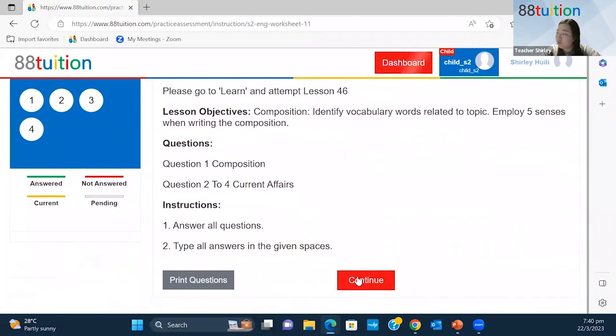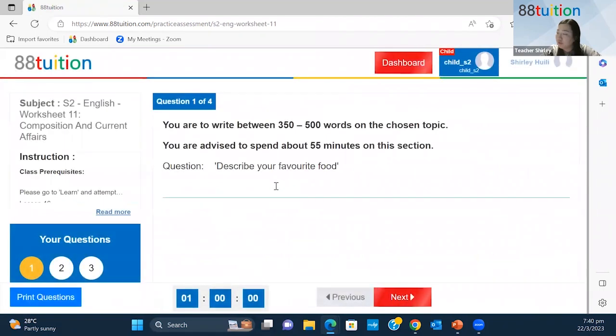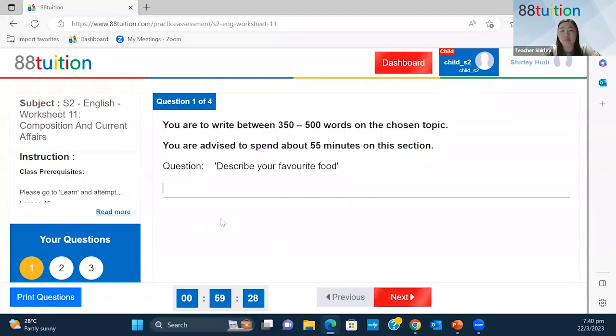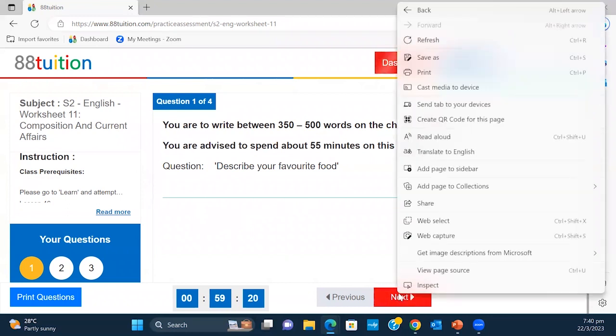So you can continue. The first question, describe your favorite food. This is the part whereby maybe you want to type it out on a Word document first, and once you're done, just copy and paste inside. Yeah, so this is the proper channel. By right, we are not supposed to be marking over emails. So I would still very much prefer for you to copy and paste here when you're given a homework. And I will look through it. I will give you comments. From the teacher's point of view, I'm able to give you comments and look through your essay. Okay? Yeah, correct. So then you can just attempt the question. Like for example, next question.